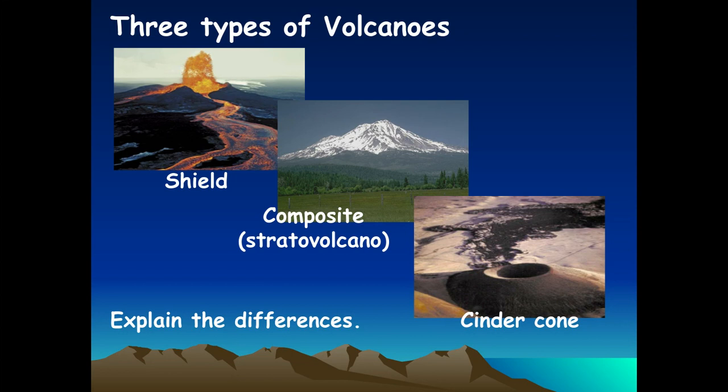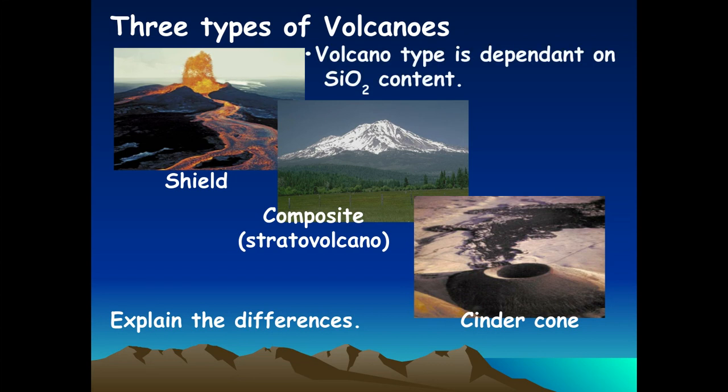And really, when you explain the differences with respect to each one of these volcanoes, you can just look at the pictures. The pictures give rise to different types of lava flows, which is really dependent on silica content. We learned from the first part of the lecture that silica content can certainly influence viscosity. So each one of these types of volcanoes, again, is very dependent on how much silica is in the volcano itself.